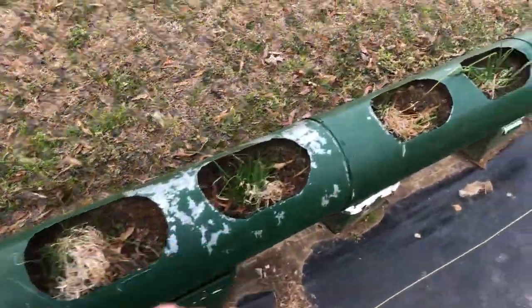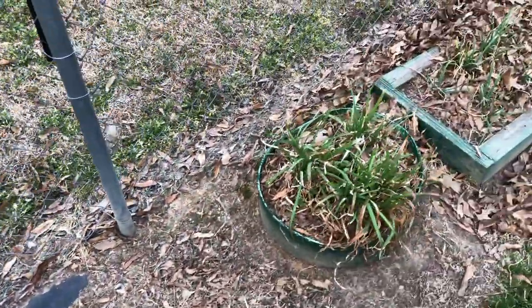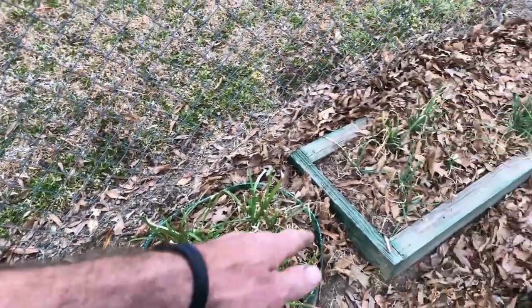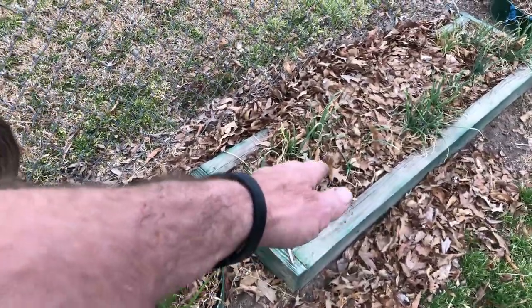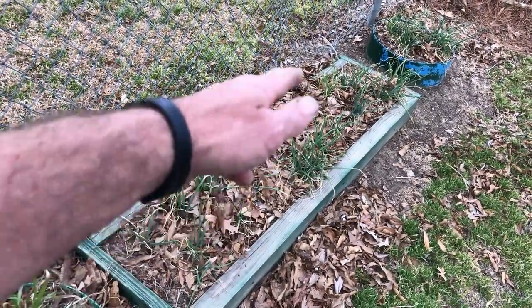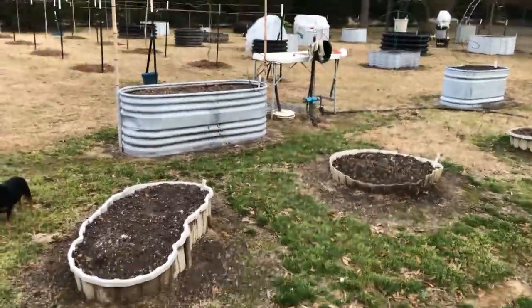That's garlic chives. They're looking like they may be all right. And then my little green onions I was overwintering, they look like they may survive. But guys, I'm just trying to hold the camera here.